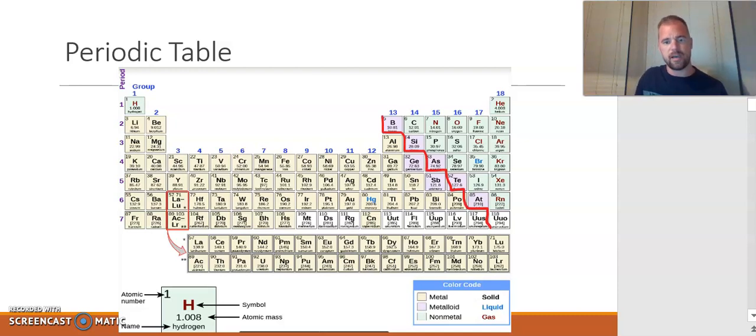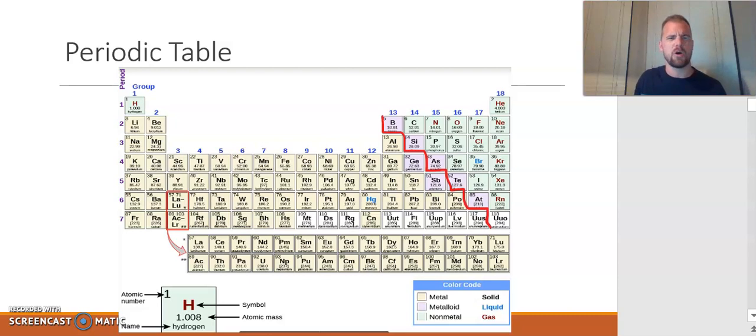The metals are going to be found on the left side of that staircase, whereas on the right of that staircase are going to be your nonmetals. And the metalloids, which are in purple, are lying right along the staircase, indicating that they're right in between. Also, this periodic table shows which elements are solid, liquid, and gas, based on whether their symbols are black for solid, blue for liquid, or red for gas.